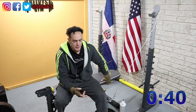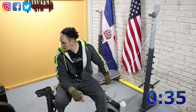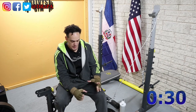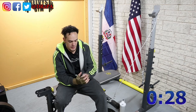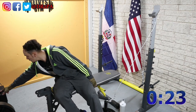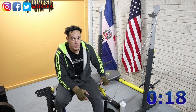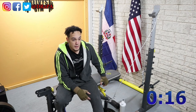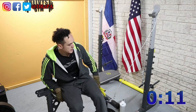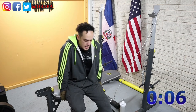All right, two more sets of the dips and then we'll go to the pulley. Just a few more seconds to go on our second break. And yes, I already have my gloves on because dumbbells are cold. Even though I'm not working out with the dumbbells right now, I know as soon as I grab them, I'm gonna be cold. Anyway, time is up, kind of. And here we go.